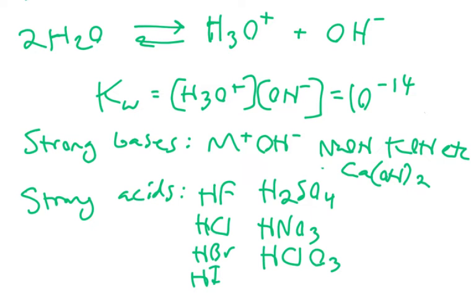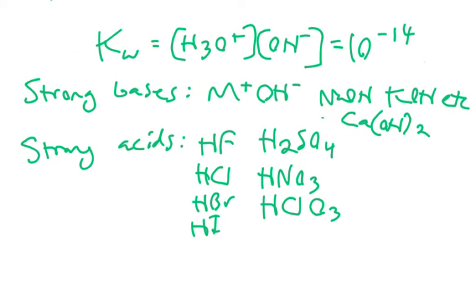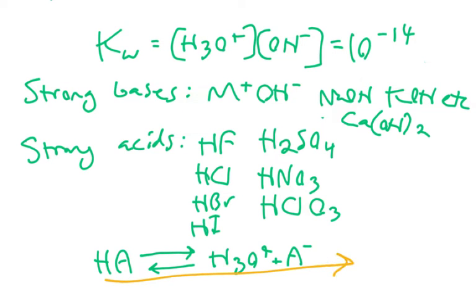And the reason why I say this is because in our generic equilibrium where we have an acid, and this goes for bases too, their equilibrium is different, though. In our generic equilibrium where we have an acid and it goes to H3O plus and the conjugate base, sometimes this equilibrium doesn't go to completion because it's an equilibrium. With strong acids, they're going to so much favor this direction that it's basically not an equilibrium. We can cross out this arrow and pretend it just goes.